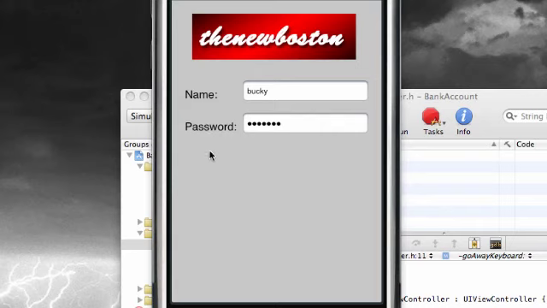So that is how you add some methods so you can actually get rid of your keyboards. Again, your first responder is your keyboard, so whenever you resign it, that pretty much means get rid of the keyboard. That's a key thing I want to teach you guys in this tutorial. Also, you can actually change the class of your background from a regular view class, which means I can just look at it, to a control class, and now it has the ability to call actions or methods.